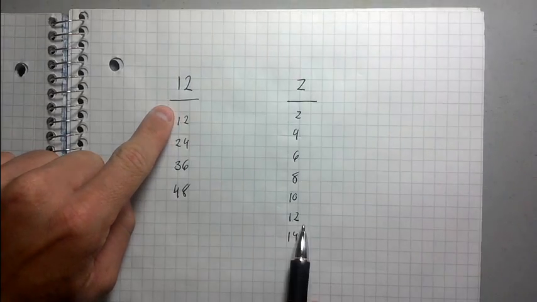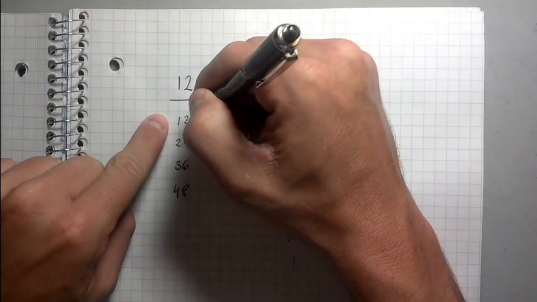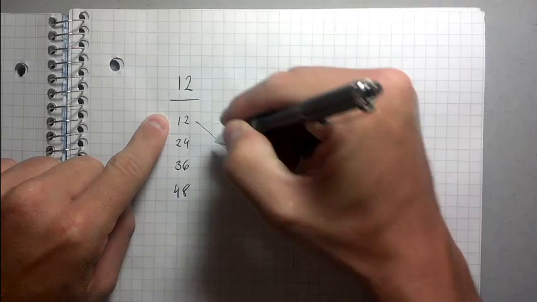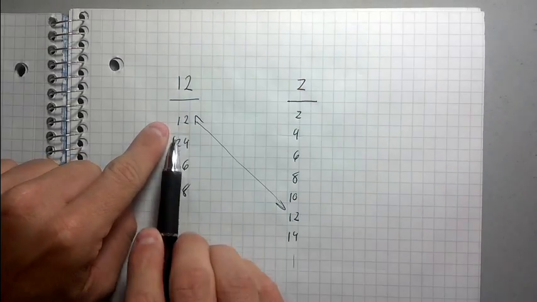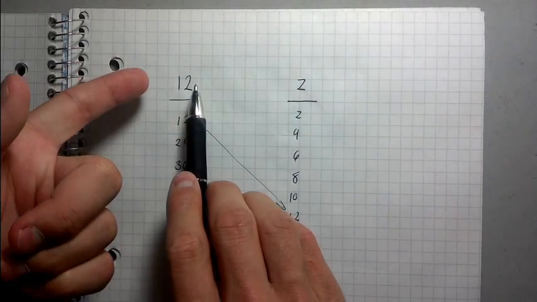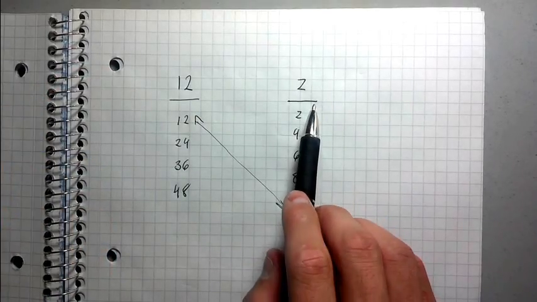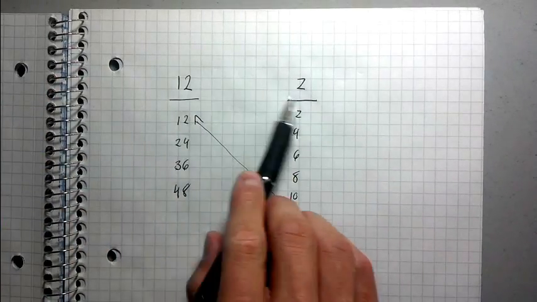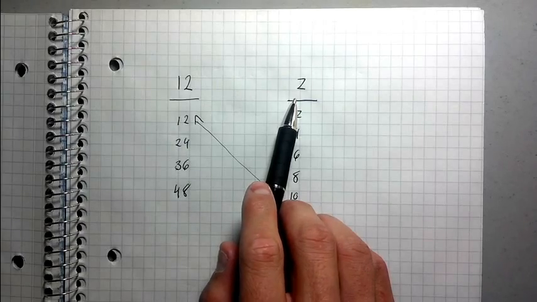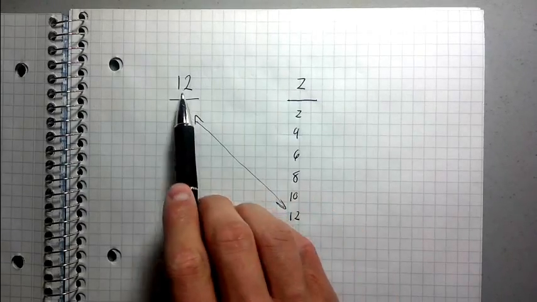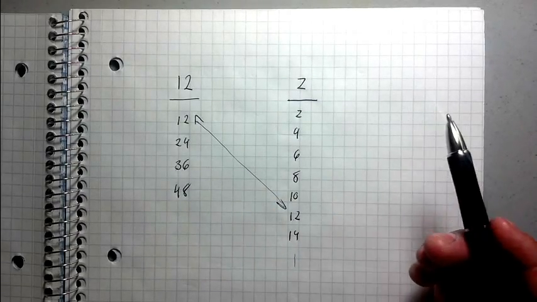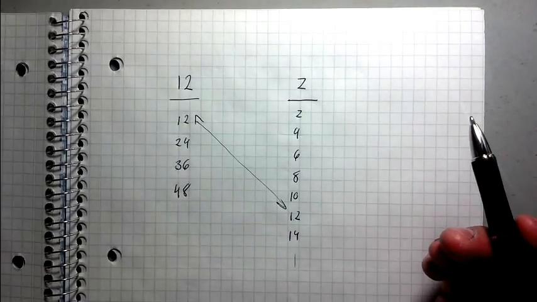Well, it'd be 12, right? Because it's the smallest number that's shared between these two columns of numbers. There you go. Now that's interesting because now the least common multiple is one of the numbers we were given. That can happen, right? Because the first thing you want to check when you're finding the least common multiple of a set of numbers is that you just want to see if the smaller number goes into the bigger number evenly. If it does, then the bigger number is just the least common multiple.